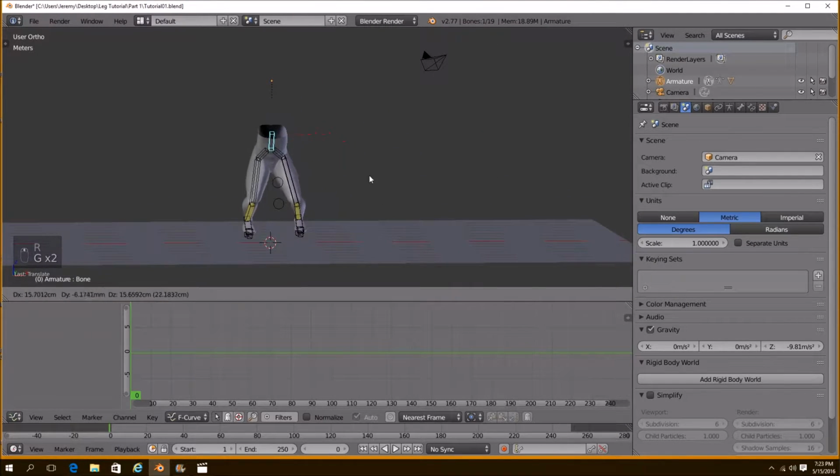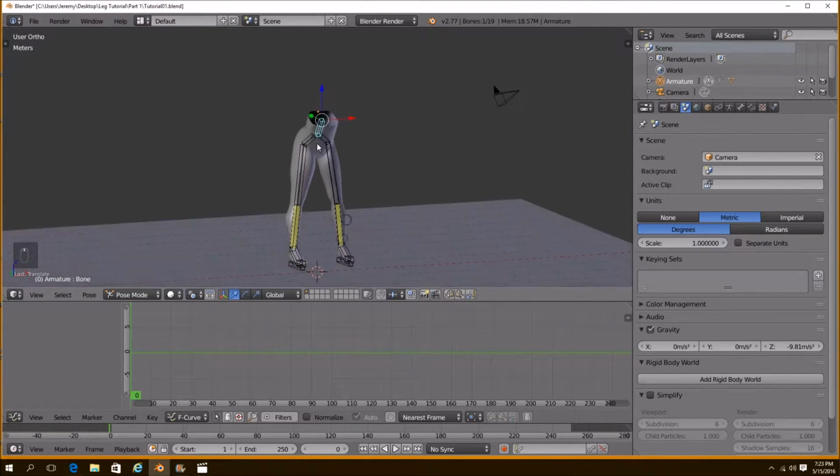He's going to land something like that, and he's going to stand up, and we're going to pan up and see him as he comes up.